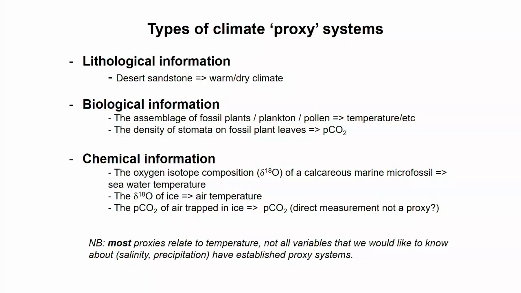Or if we find some coal deposits with some kind of limestones, we might say, oh, that was maybe a kind of tropical delta top, so that might have been a warm and wet environment. So we can use information just from the character of rocks to tell us about what the climate was in that particular area in the past.